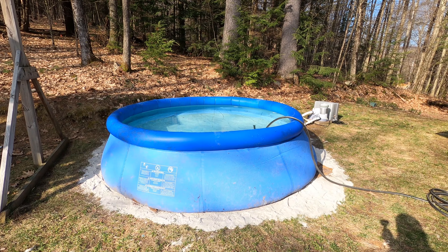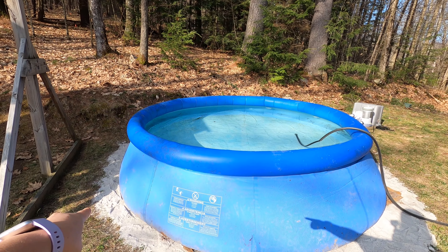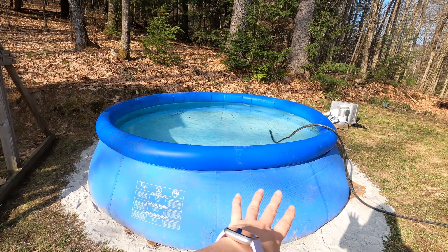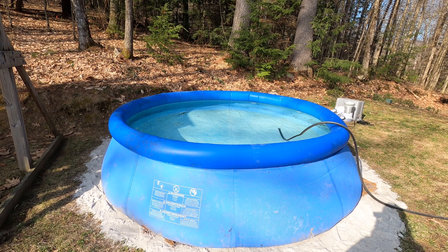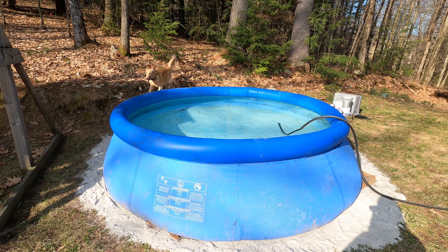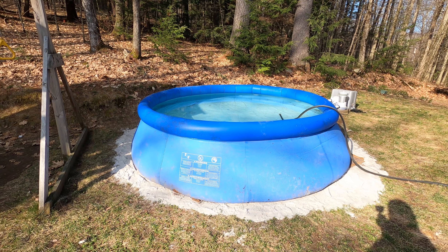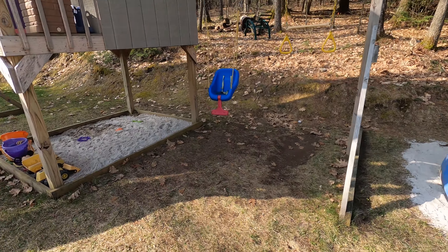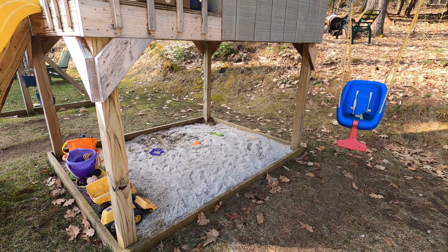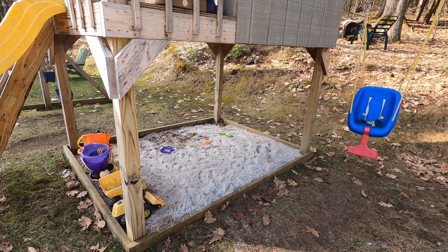It's completely full all the way around. Usually it dips down a little bit on this side of our yard, and I really put quite a bit of sand there so it would be more level. I'm really happy that we got more sand this year — we've had sand in the past but I don't think we ever put quite enough. We also did sand in the sandbox and that looks so nice. The kids were already out here this morning playing in it.